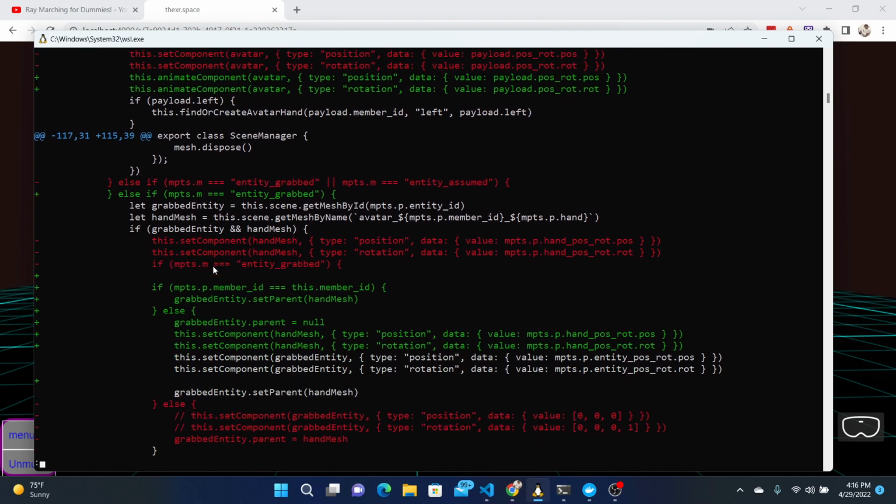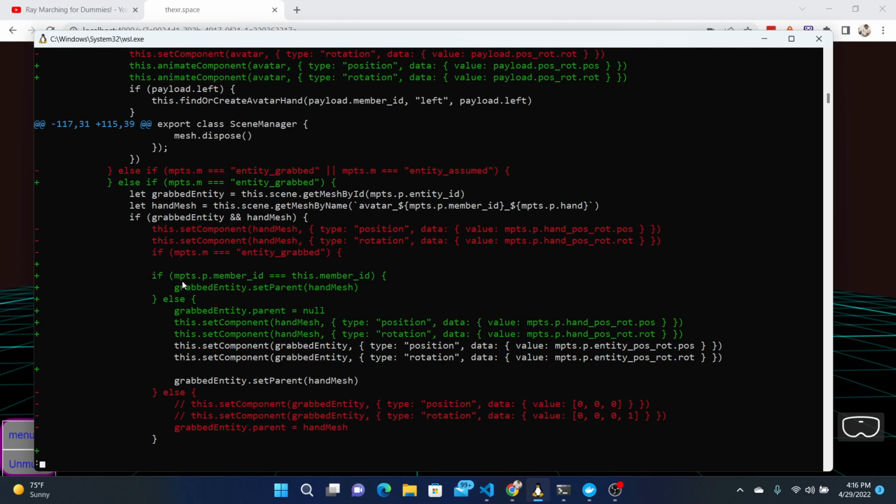For the grabbing, what I realized is that locally we just want to set the grab thing to the hand, and that works fine. We can ignore all the position because we're faster than getting that position. We're getting it frame by frame. So by the time we get the position, even if we're sending it to ourselves, it's not necessary, and it will be just a little bit outdated because we're continuously moving. But for everybody else, we're going to use that as the latest position.